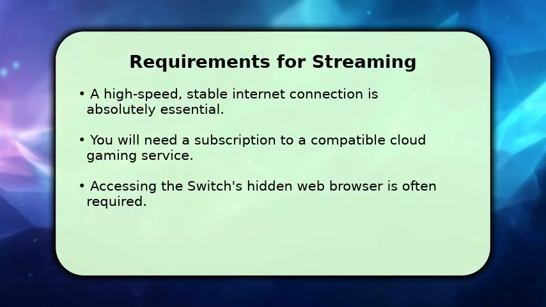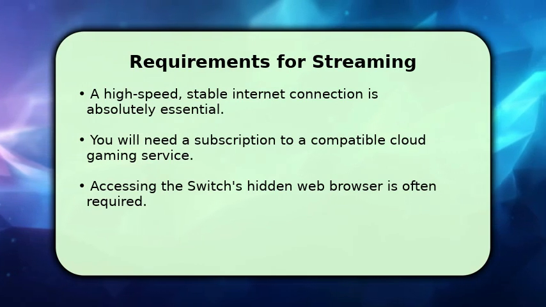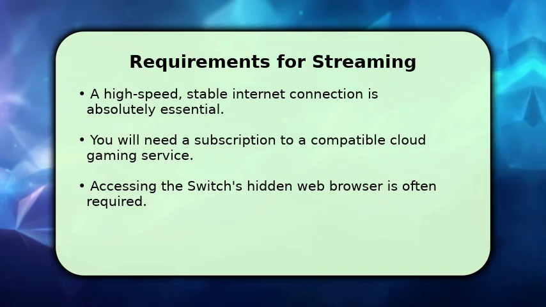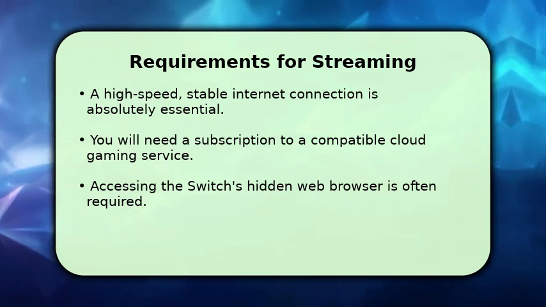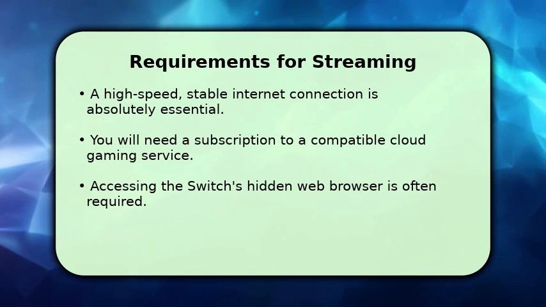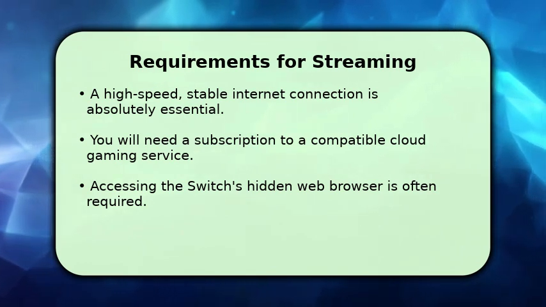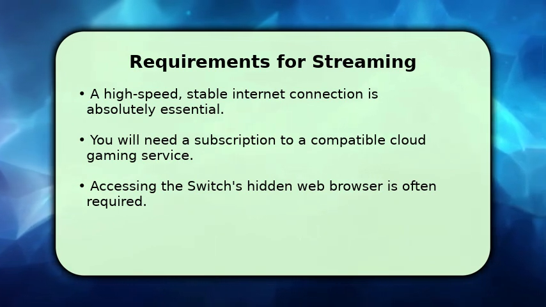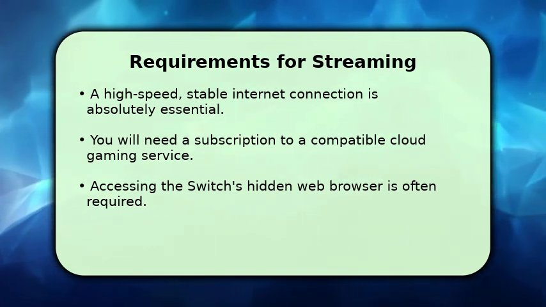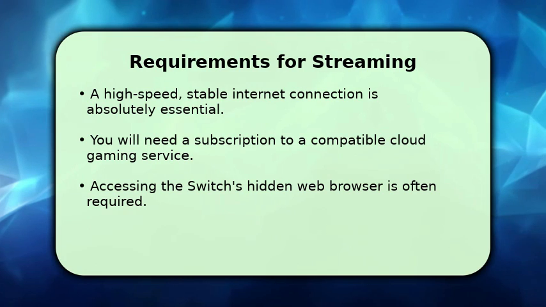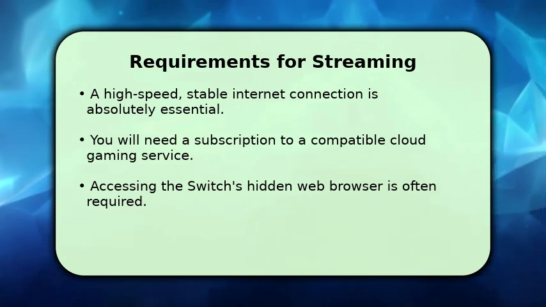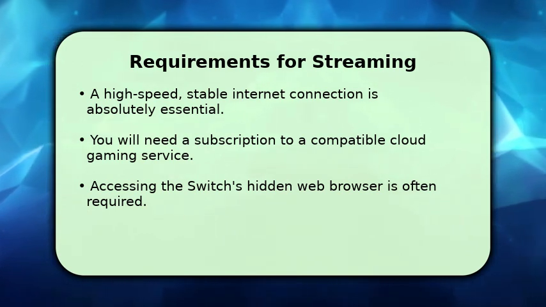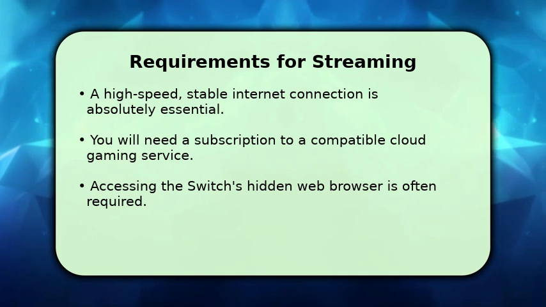If you decide to explore cloud streaming, several key requirements are necessary for even a chance of success. First, a very strong and stable internet connection is paramount. Ideally, a wired connection or 5 GHz Wi-Fi. Second, you'll need an active subscription to a cloud gaming service that supports streaming PC games. Third, you'll often need to access the Nintendo Switch's hidden web browser, as there isn't a dedicated app for these services. Be aware that Nintendo does not officially support this browser for general use.